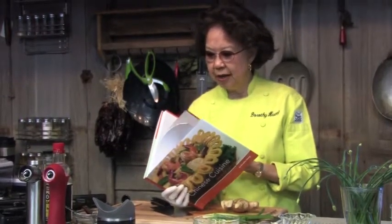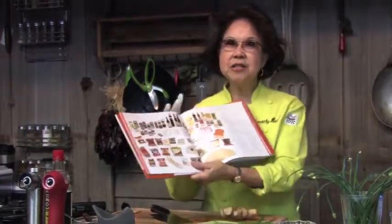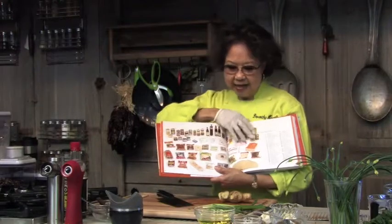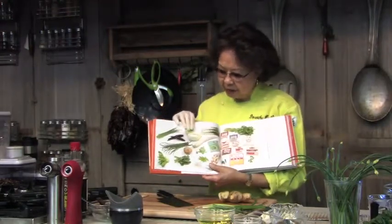Every recipe is very easy to follow — that's why it's called Chinese Cuisine Made Simple. I also have pictures inside which my students appreciate a lot. I have all the Chinese condiments and ingredients, all the bottles and jars and packages. So when they go shopping, they look for the brand I use. That helps a lot because you can get lost in the Chinese supermarket, and this will be a good guide. I also have pictures of Chinese vegetables and wrappers.